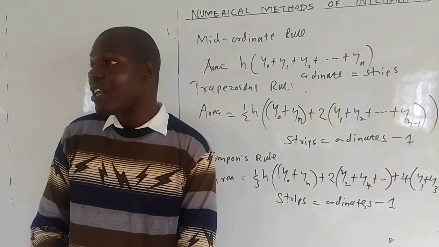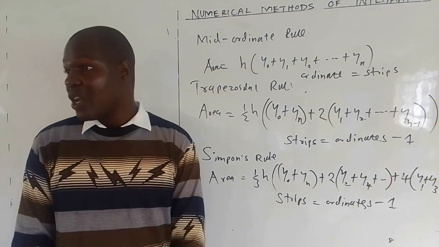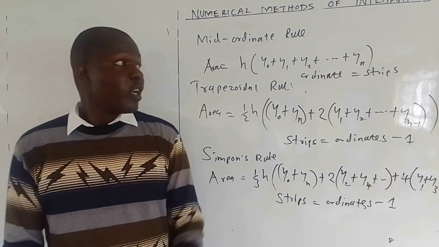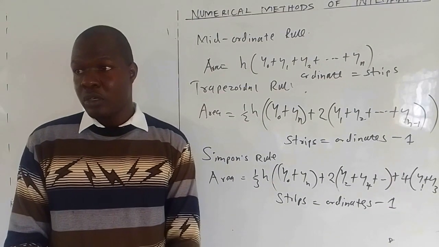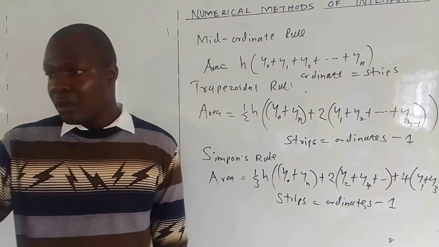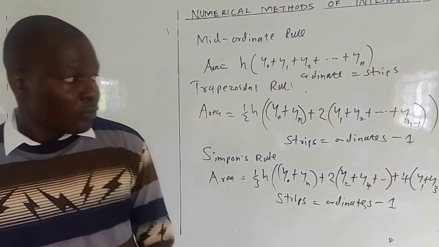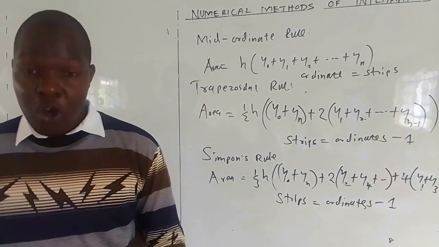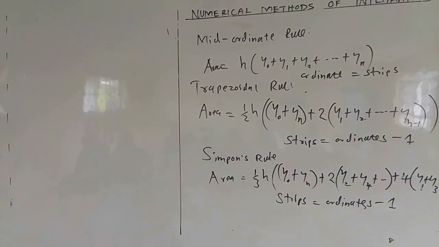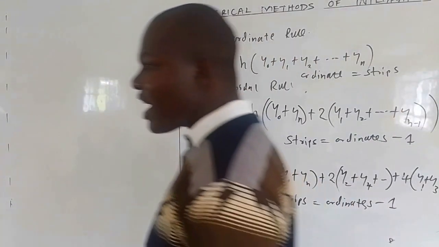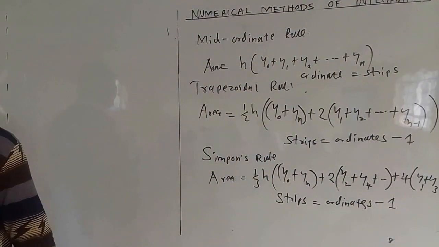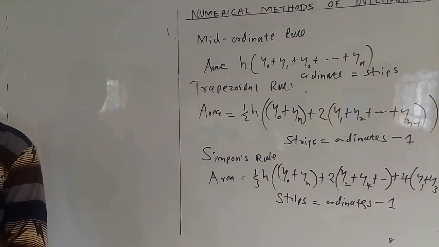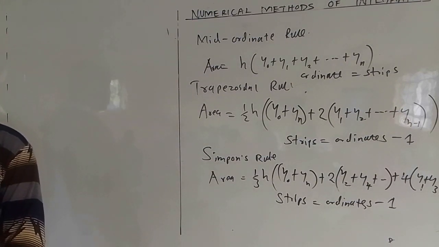Because a long table is a requirement in the exam room, but the Simpson's rule is not in the long table. Are you seeing that? You only have the mid-ordinate and the trapezoidal. So you stick to y naught. Those are the 3 methods of integration which will always be there in your exam. One will always come. If it is not mid-ordinate, then trapezoidal comes. If trapezoidal does not come, then Simpson's comes. One of them must come in numerical methods. Are we together?